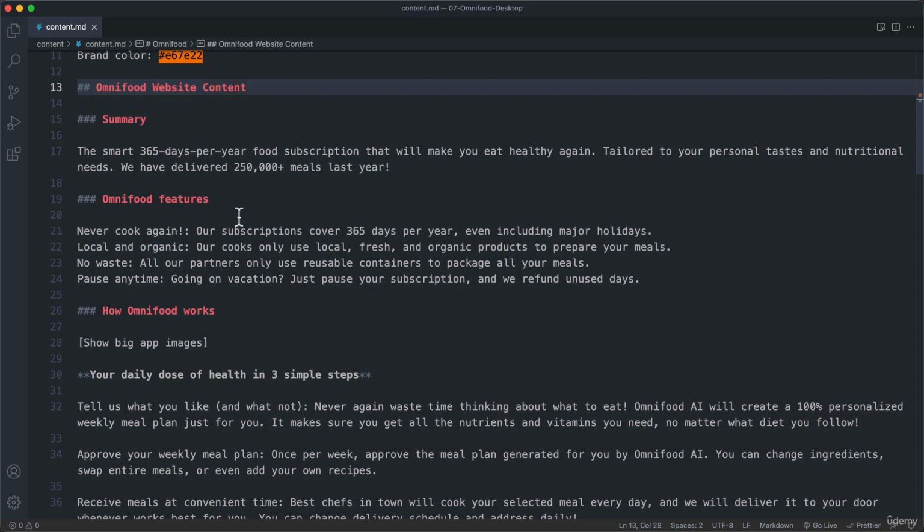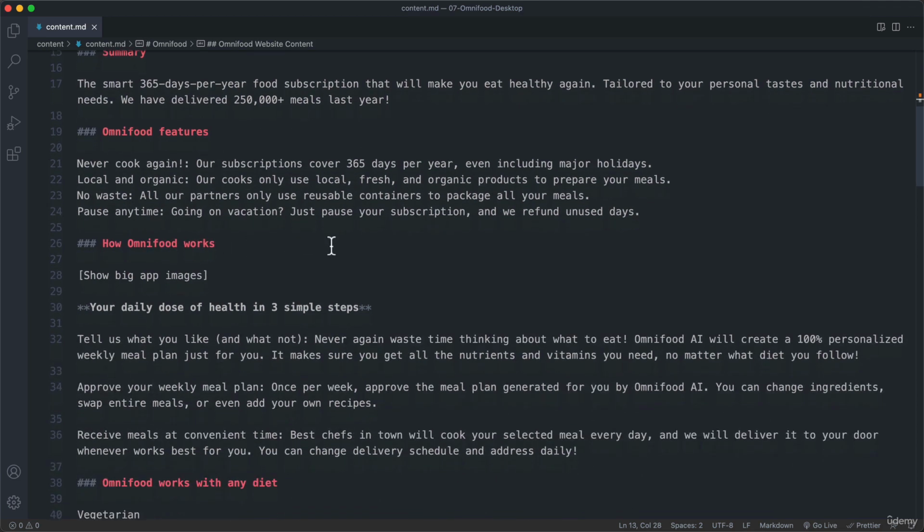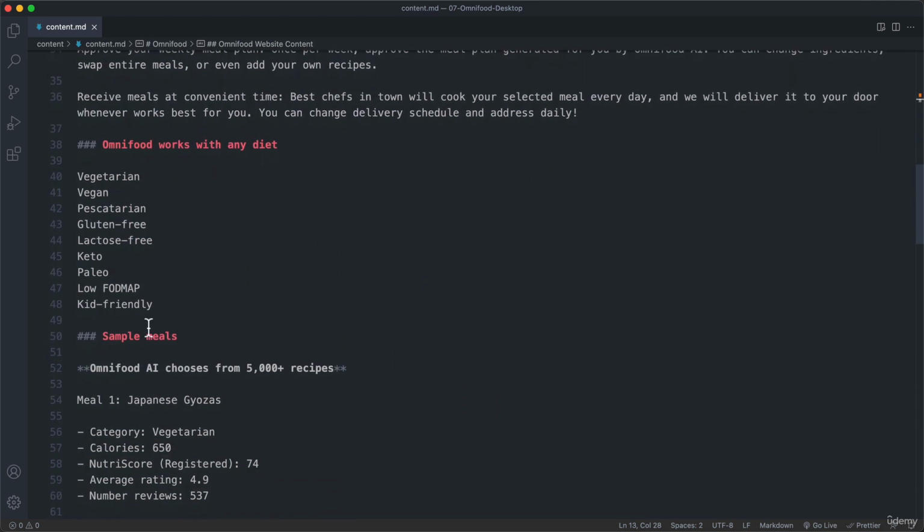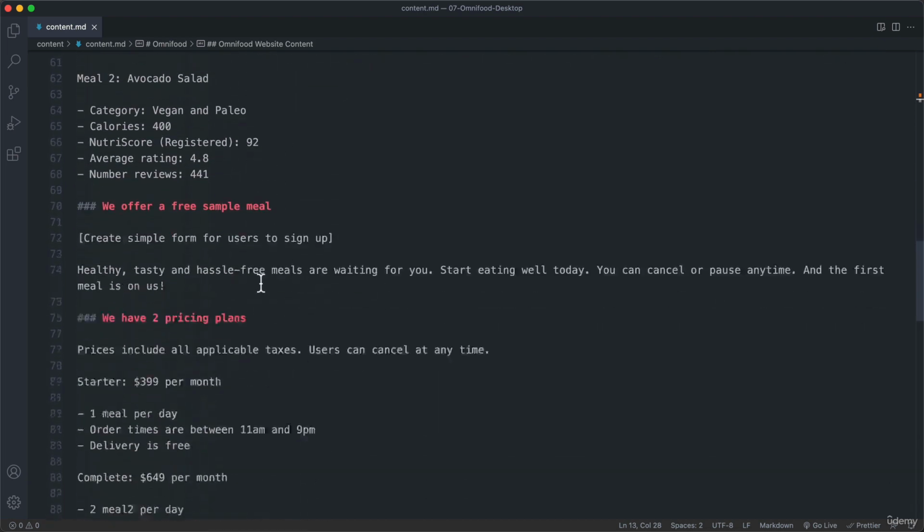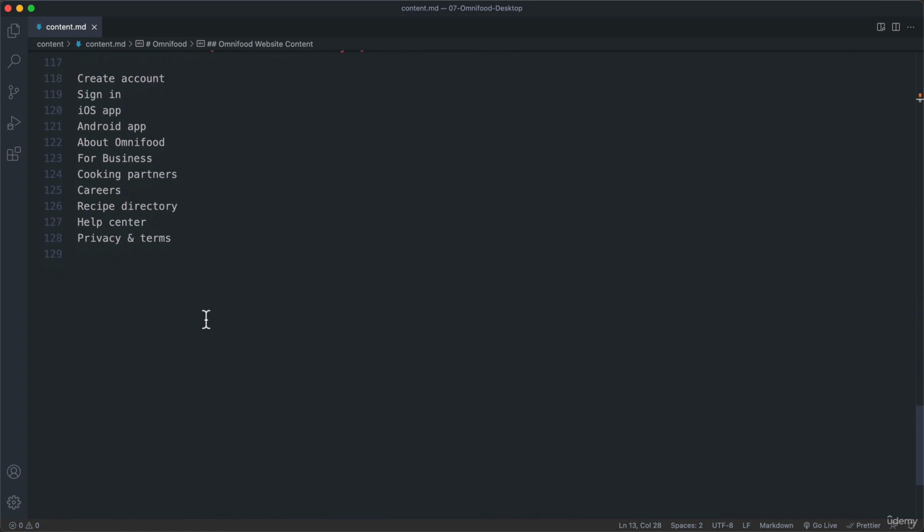Then we have here these features. We have how OmniFoot works. Then we have some meals and this list. But let's actually go here to the very bottom where I will create a list of the sections. Just some separation there. And then here I'm using an H2 basically.